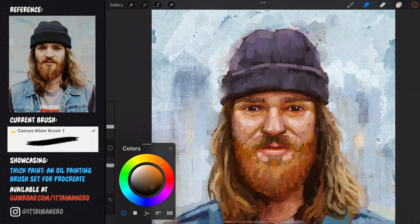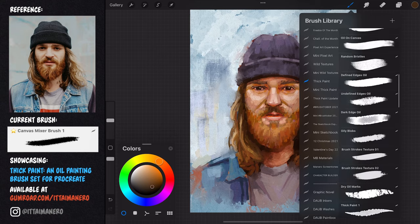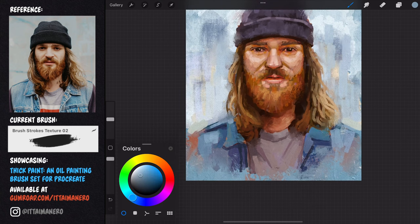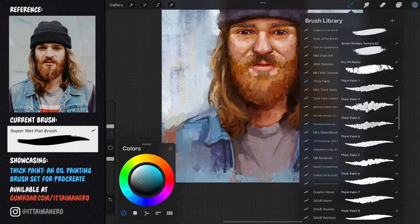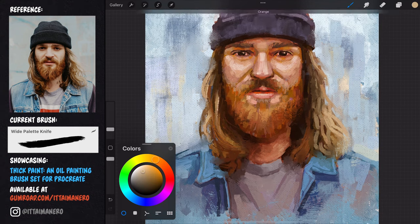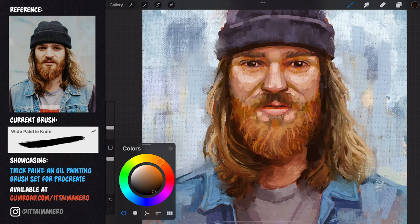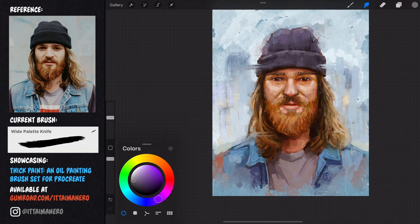With the help of the canvas mixer brush 1, I blend some edges around the silhouette with the background so that everything looks more integrated. Now with the brush strokes texture 2 brush, I add a few touches of these extra realistic brush strokes here and there, mostly in the edges, that also help to bring everything together in a cohesive way. As a final touch to define the hair, I use the white palette knife brush at a very small size to paint a few loose hair strands, and I do the same for the beard. I also used the white palette knife to drag the painting horizontally and vertically in a few very limited places — this was a stylistic choice.